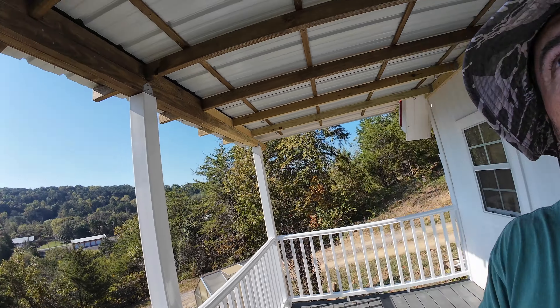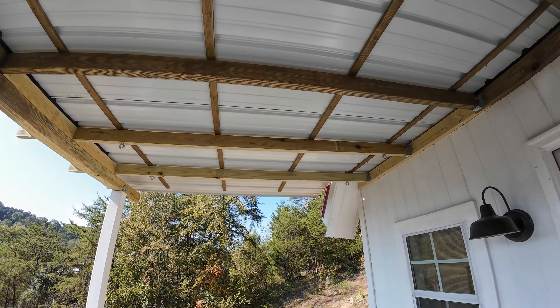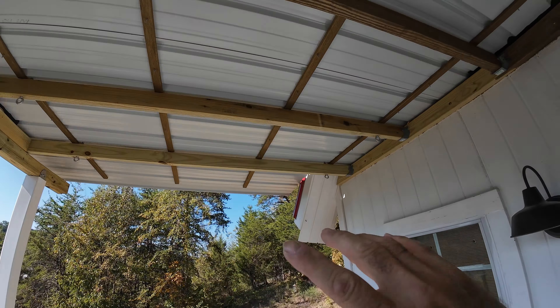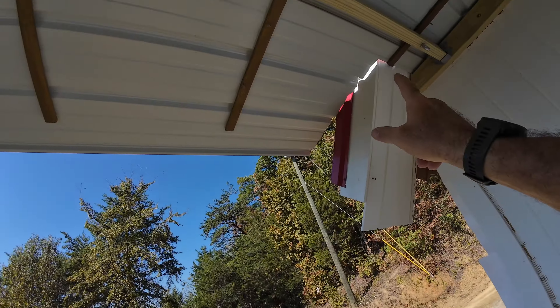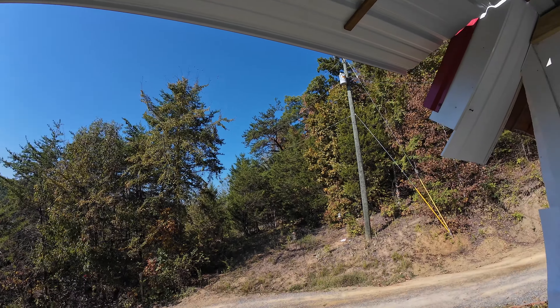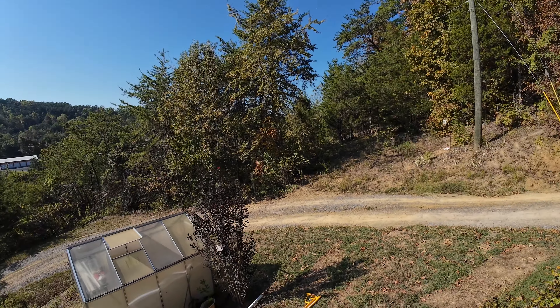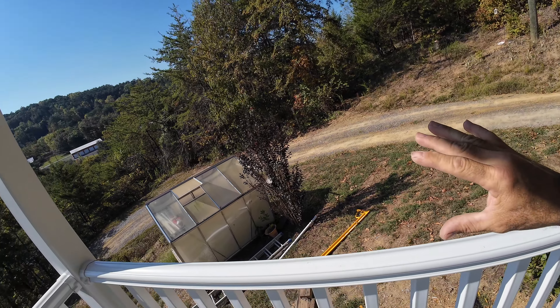We're back out here on the never-ending deck job. This morning I've taken down the swing. The wife got the majority of the wood all stained last night. Now that the swing's down, she can stain the rest of this. I'm getting ready — I've started taking down the scaffold already, because I'm going to move it around to this side. I'm going to get these last two rafters up, cut that piece of tin down to where it's got to be cut down to, and then get the screen track on this side, and put this screen into place.